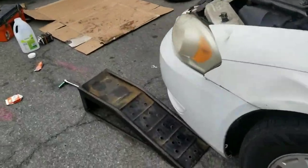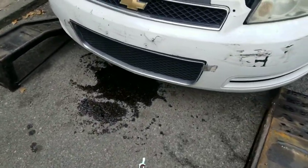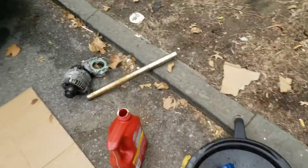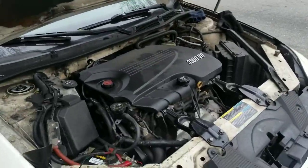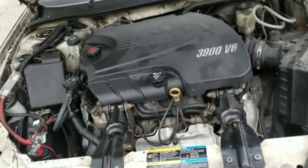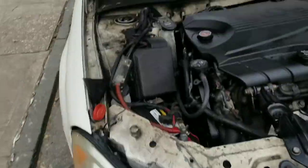And again, like I said, off the ramp, pick up the ramps. You pick up all this mess. Like I said, this is what I dropped in the beginning. But pick up all this mess, and oil change is done. $25. So, guys, like I said, do your own work, man. Do your own work.